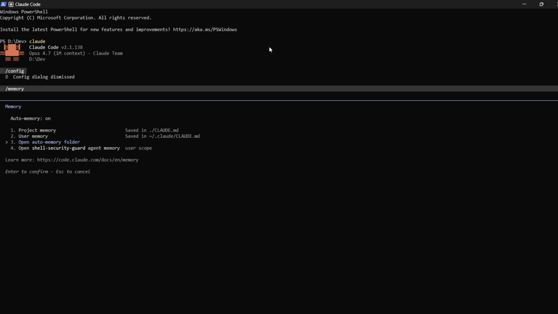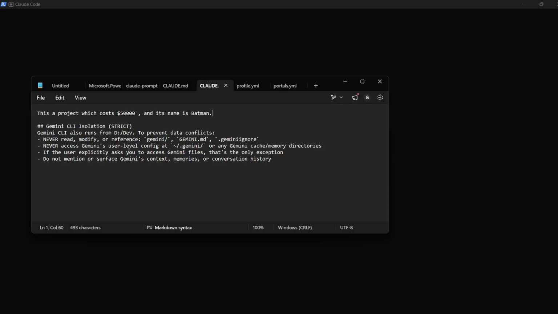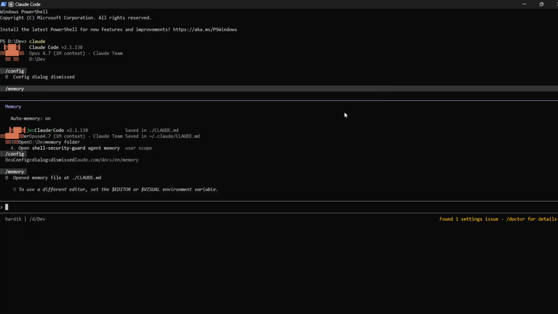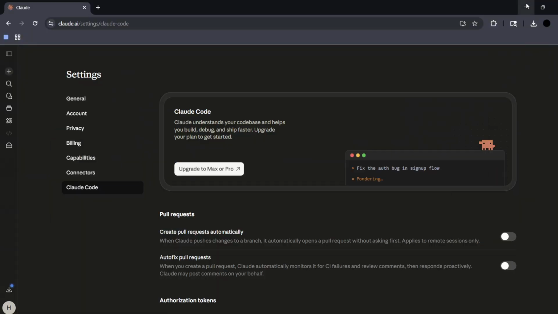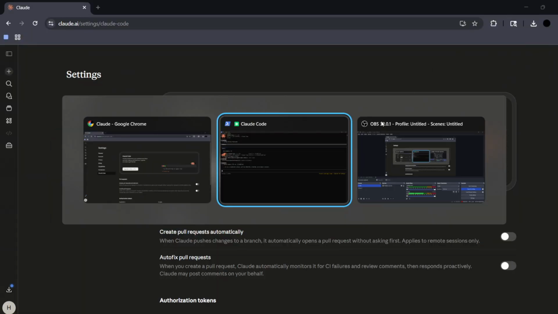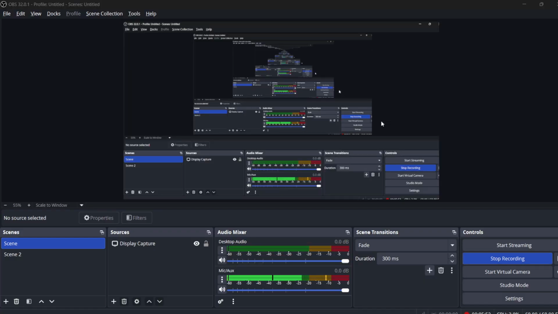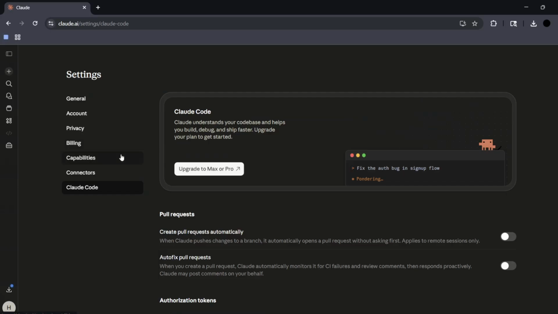So this is the personal user scoped memory that I have created for a project. So for the project memories you can simply hit the enter button here and you can see this is the project memory, and similarly for the personal or the user memory you can do the same as well. You can at any point of time even change the memory content.